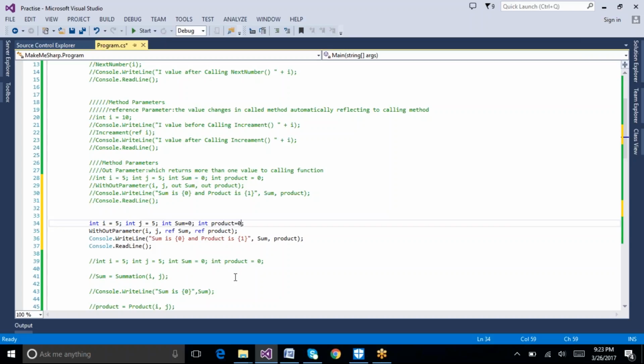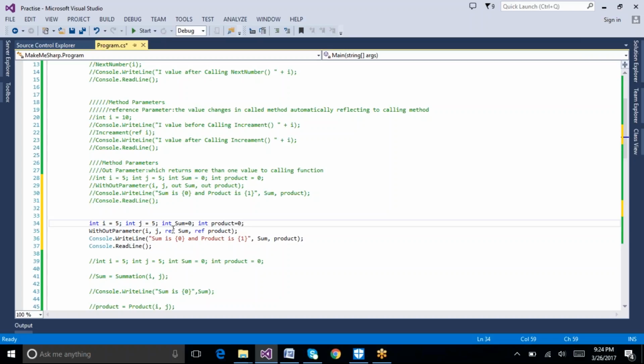It will simply work as it is. That is the only difference between the ref and out keywords. With both, if I change something in the called method, those changes will be reflected in the calling method. That is the main concept we need to understand.